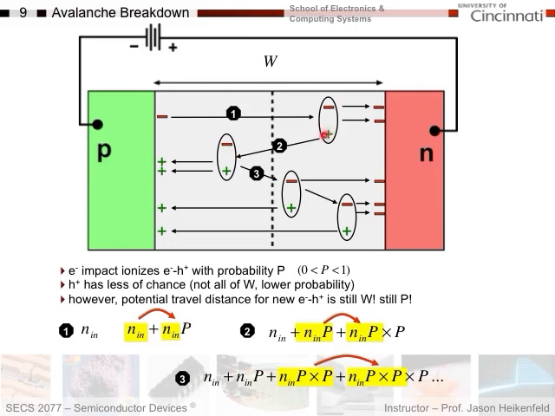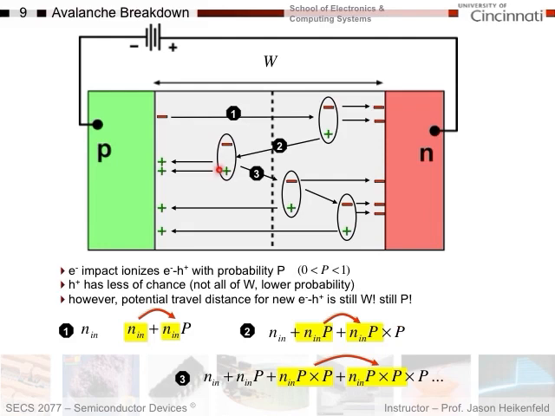Then I go to this hole here. Let's say, look at this hole. Well, this hole moves along, and it could have a probability also to generate an electron hole pair, right? And so the number of holes I have was basically the original number of electrons I had coming in, N, times the probability that the hole was created. I move that here, and then I multiply it by the same probability again, which means for those that were created, what's their probability to cause this to happen a second time? And it could keep going further.